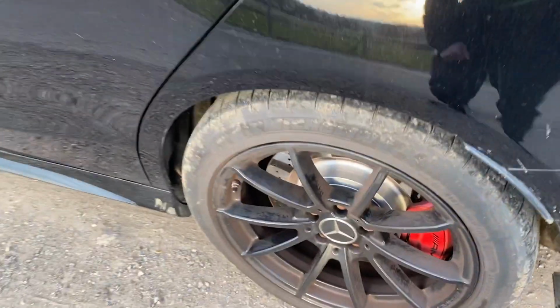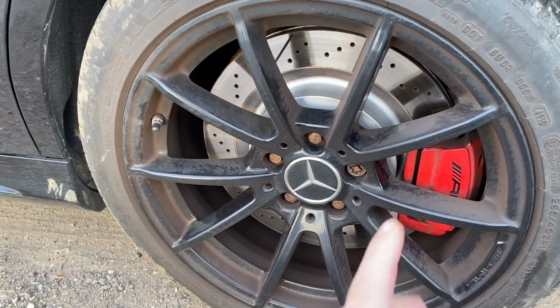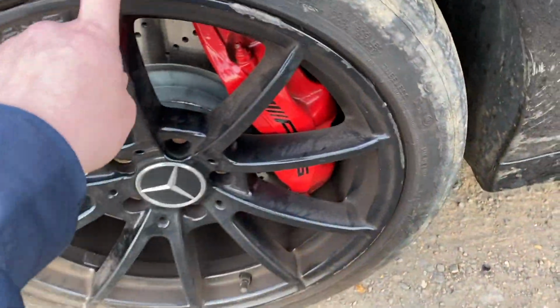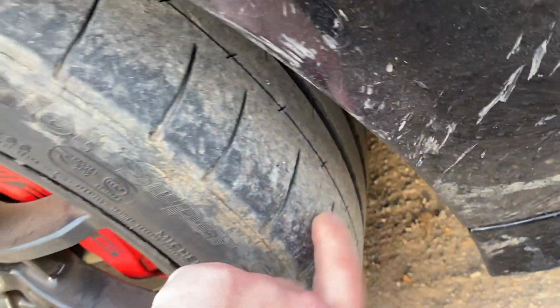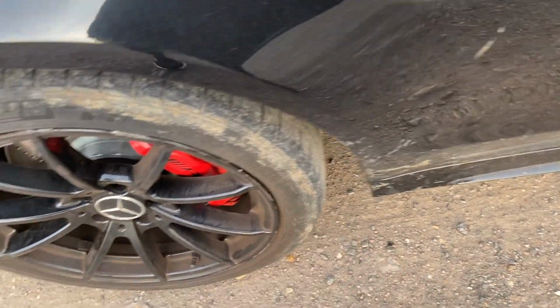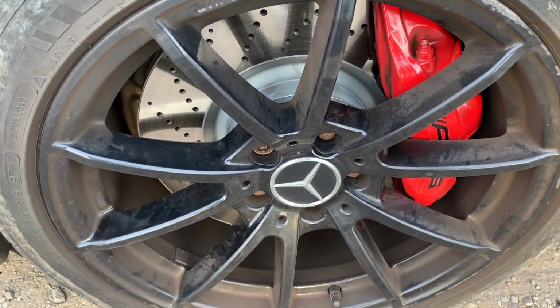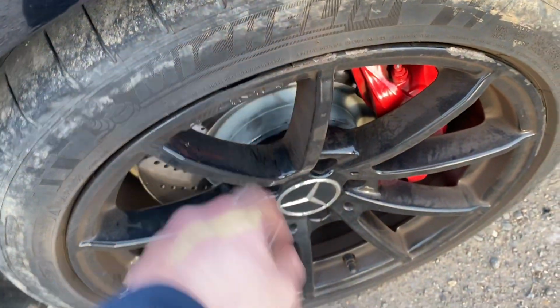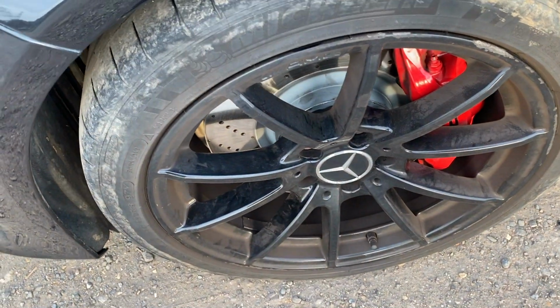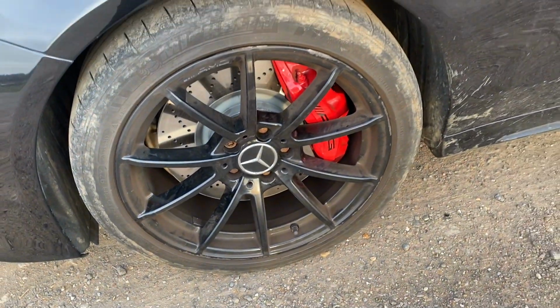So guys, let me just show you the brakes. Look how nice they look. I don't know if you remember the previous ones, but they were all rusted over there. And yeah, it looks so much more fresh. Check out the front. And by the way, guys, another thing I was going to talk about is tires, because I've just noticed there it is, that nail there. But these tires are going to be replaced soon. However, that has to be fixed if it's possible. But yeah, check out the brakes. Look how fresh it looks. Now guys, I really hope these ones won't rust, because if they do, I'll be very angry. Besides the cost of an arm and a leg, I better hope they don't rust. But they definitely make the car, the wheels, everything look much nicer.